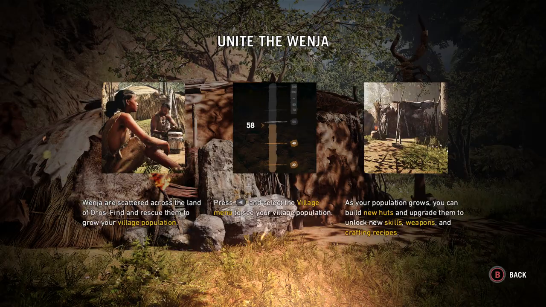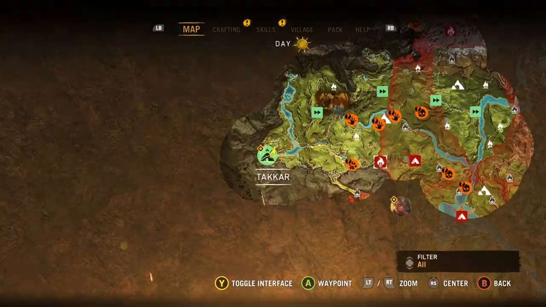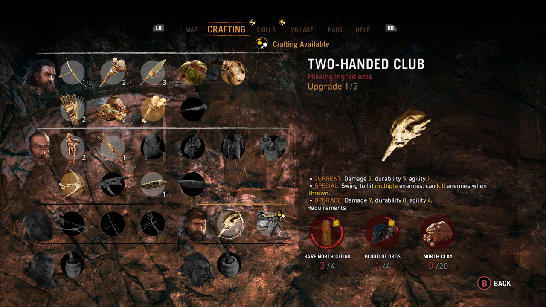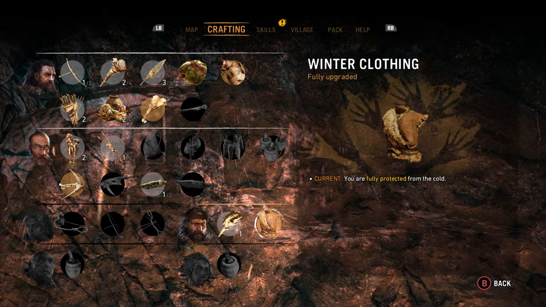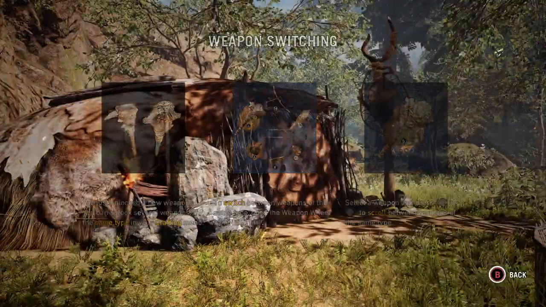Okay, so basically, the more villagers you have, the better your equipment will be. Let's see what I can craft with Karwosh. Two-handed club, 5 damage. Okay, winter clothing. So this time when we venture north, we won't freeze to death.